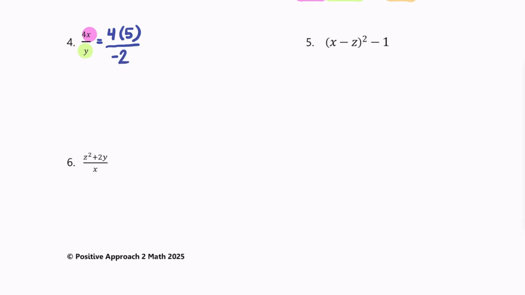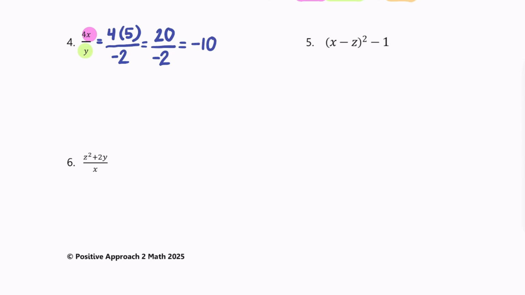When we have a fraction, we're going to treat the numerator as its own order of operations, condensing that to a single number. In this case, we just have some multiplication in that numerator. 4 times 5 is 20. And then you would do order of operations in your denominator. In this case, it is a singular number, so we can just carry that over. And then once you get a single number in your numerator and a single number in your denominator, we're good to divide those two things. 20 divided by -2 is -10.